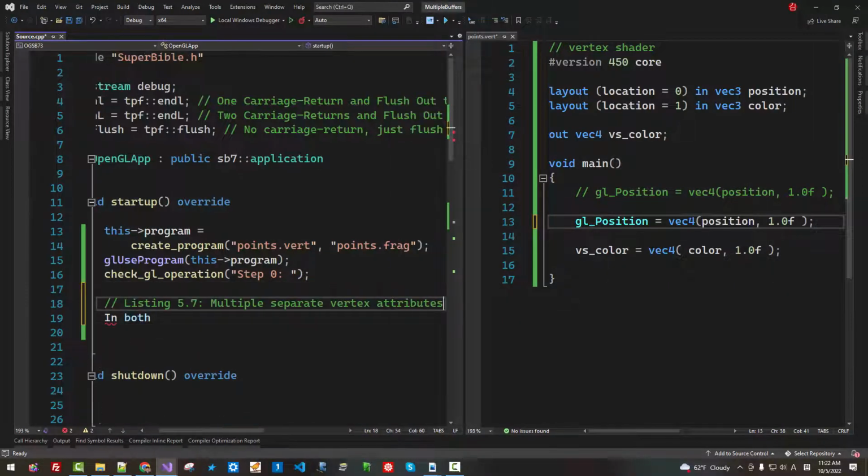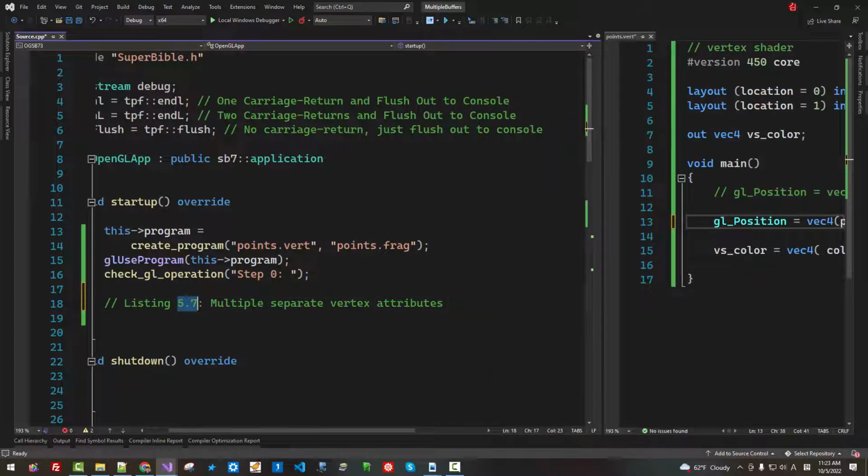I assume you have read up to this part of the book.